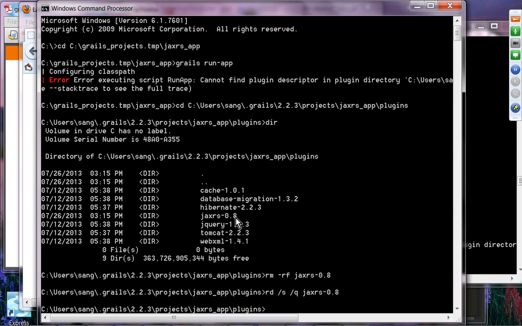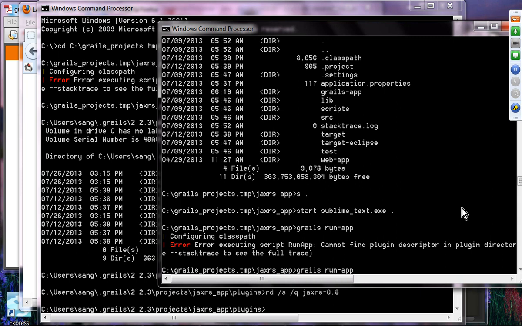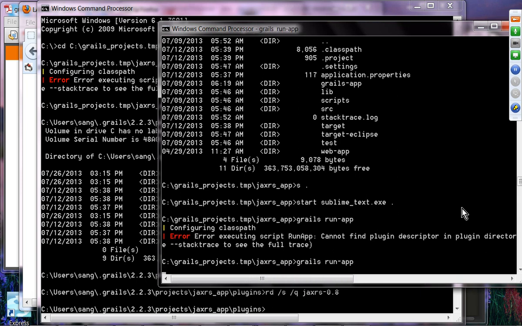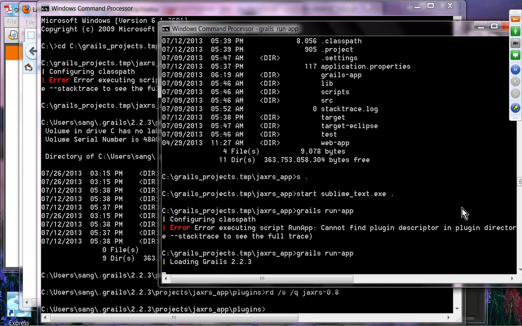Okay, so now I'm gonna actually go over here and try it. Okay, so it's actually reinstalling the JXRS plugin. I'm not sure. I mean, it looks like it was actually kind of corrupted. So that seems to be working better.